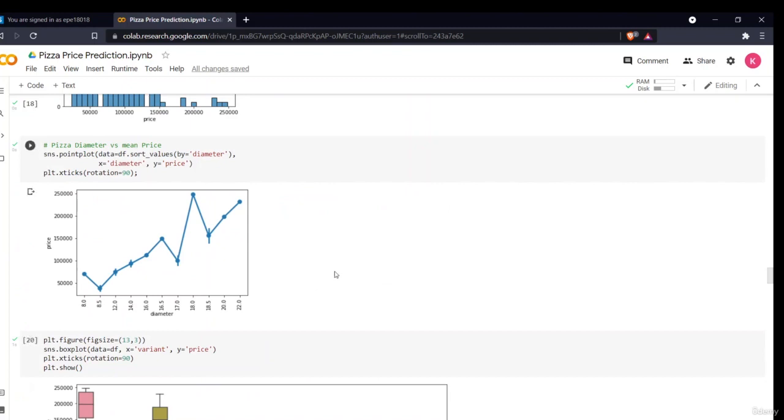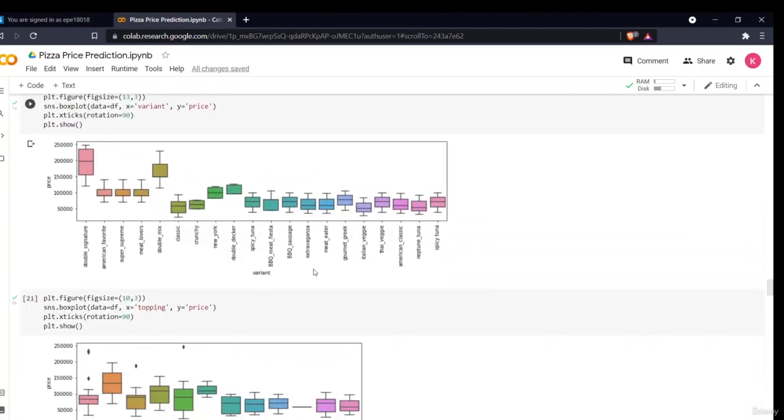Actually, we don't have much data analysis to do on this data, because it is very simple, very small, and has no null values. It is basically for your practice, to practice data visualization and ML techniques. So in the next section, we'll be doing feature engineering. In that, we'll be converting our data, doing label encoding, and seeing how we can prepare our data for feeding our model.